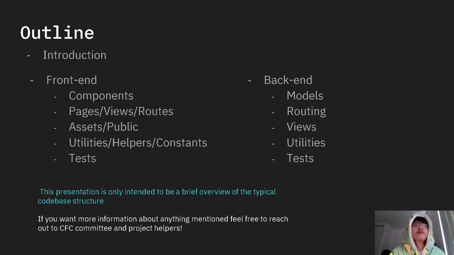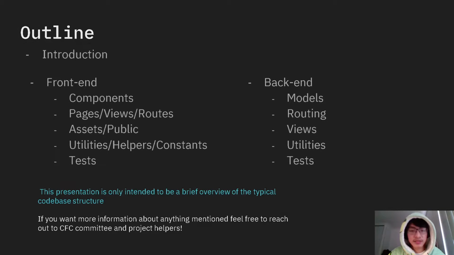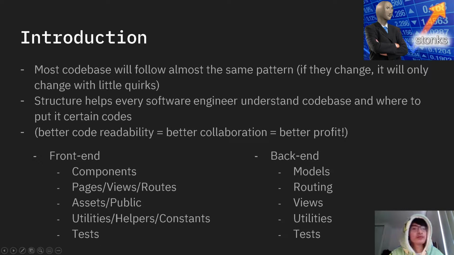Some outline that we have. We have the introduction about the importance of the codebase structure. We have the typical codebase for a frontend and the typical codebase for the backend. I'm just going to point out that this presentation is intended to be a brief overview of the typical codebase structure. If you want more information about anything mentioned, feel free to reach out to the project helpers and also to the CFC committee.